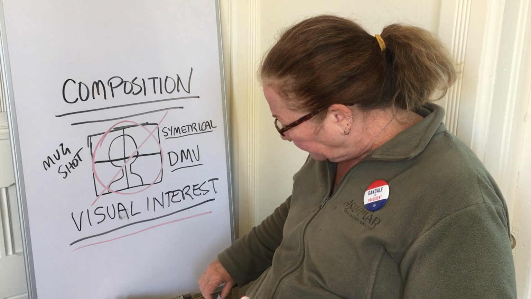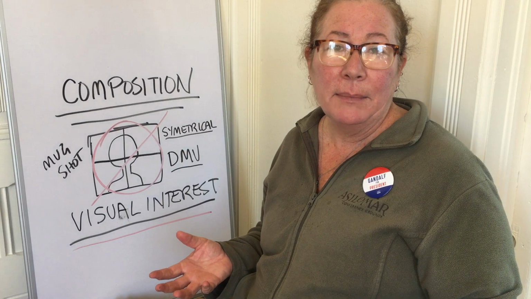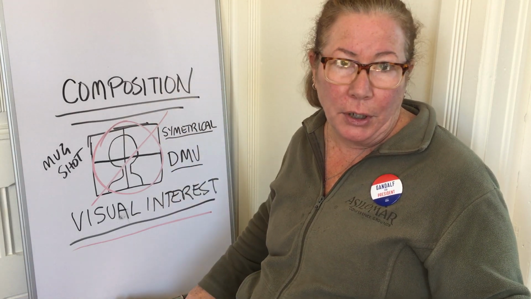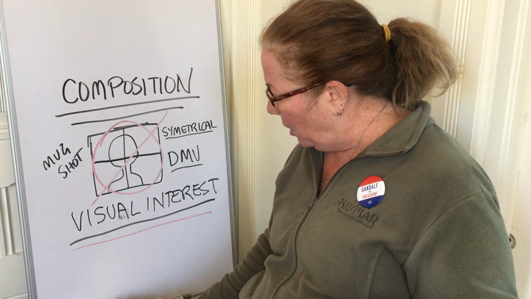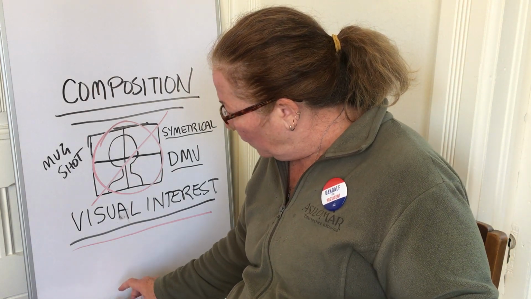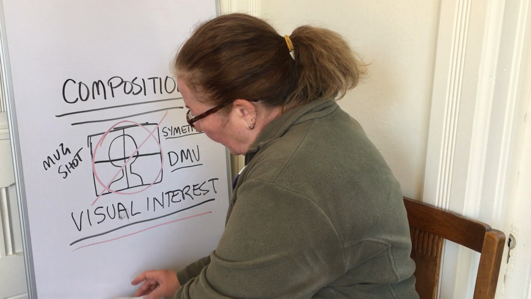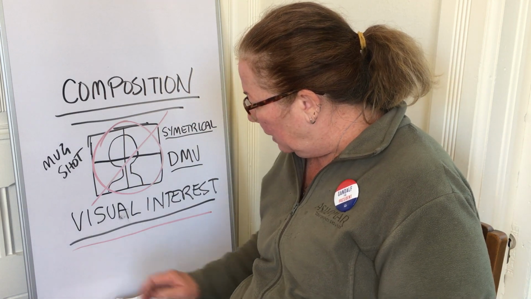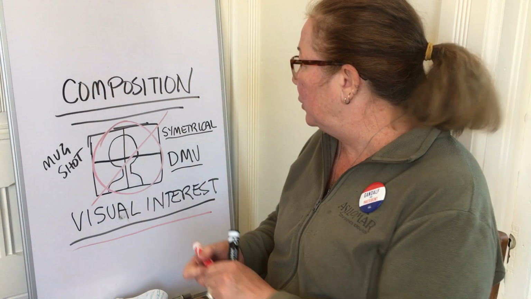And when we see something like this, we recognize it's symmetrical, and our brain kind of moves on. It's like, okay, been there, done that. We're good. I'm soothed. I'm happy to be gone. So we want more interesting visuals, and we want our photographs to have visual interest, right? And to do that, we have to have good composition.